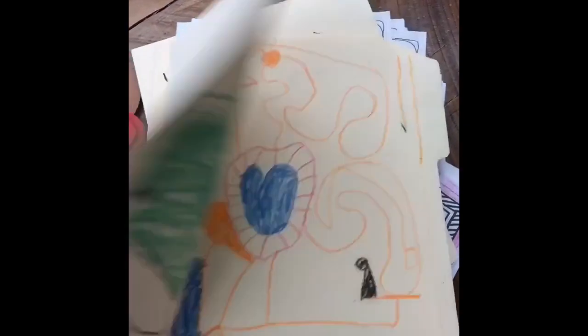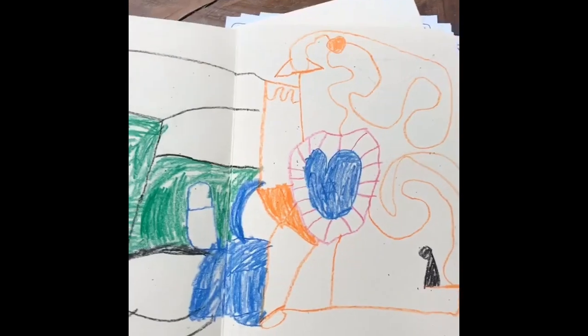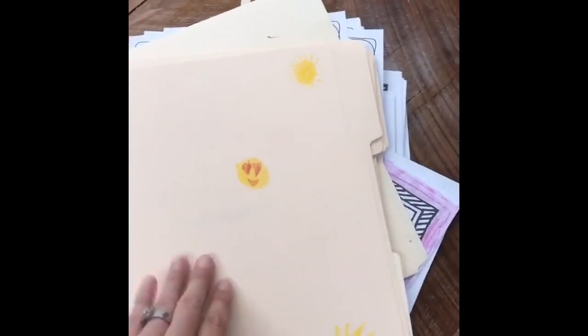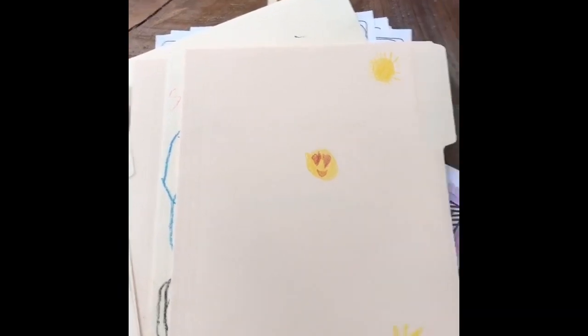This morning, one of my morning work things was to decorate a folder, and I want to share with you this cute, adorable one. This little boy made a love machine for me, and he said that you just put fuel in here and it will take away any worries. So I'm going to use these folders for the hallway for book in a bag or sight words or whatever, but they have a little bit of their personality on them, and then they can look back at them at the end of the year when they take their folders home and see how they've changed.